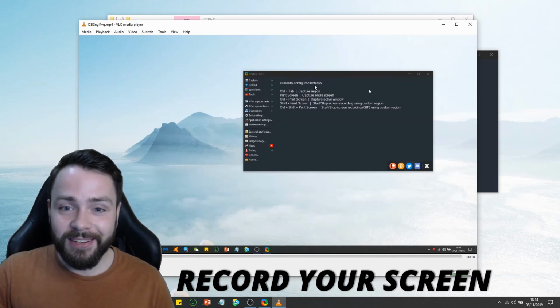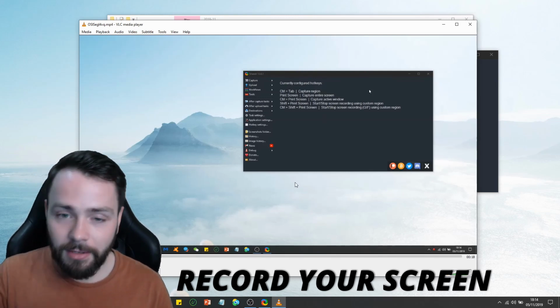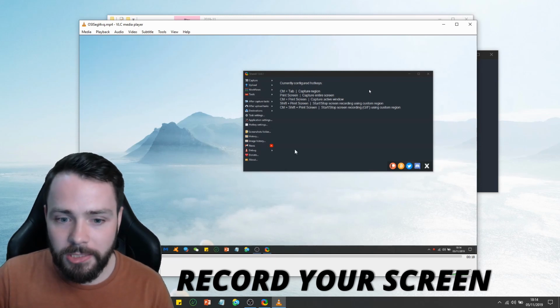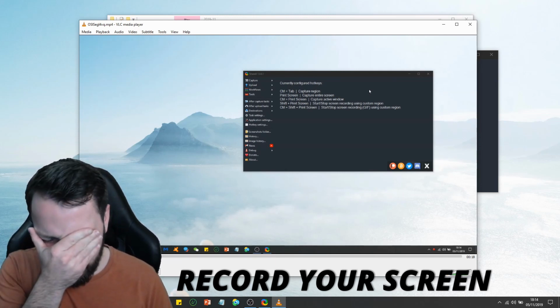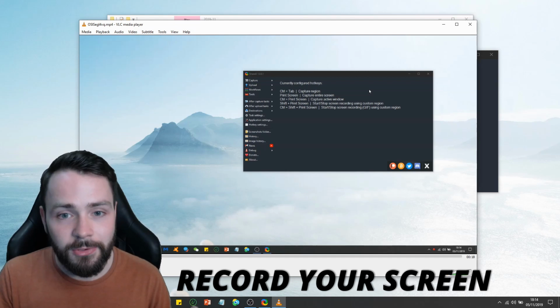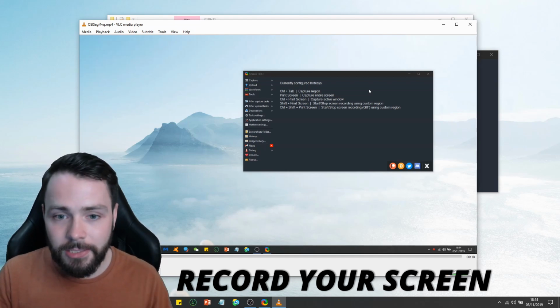What? It's recording the audio. This is a game changer, everyone. This is so much easier than OBS, and it can record your entire screen. To everyone that's ever asked me how to record their entire screens and I've tried to teach them OBS, I'm sorry that I didn't show you ShareX sooner, because this is a game changer.